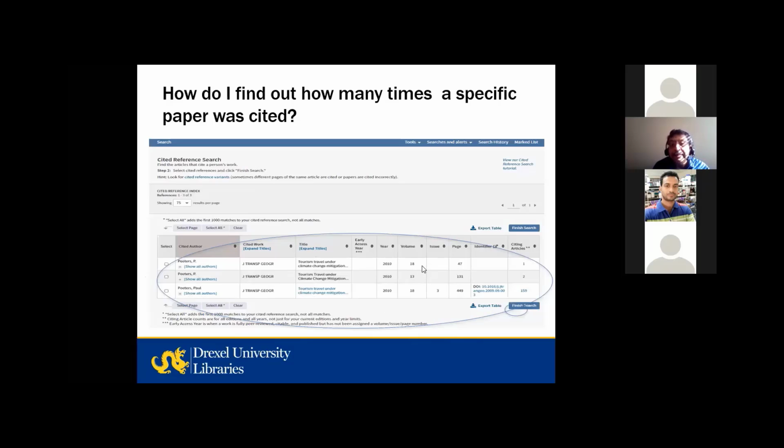What is the difference? The first citation is volume 18. The third is also 18, but the second is 13. So obviously this is some mistake here. Page numbers are completely different in the first and second, but the third is correct as we read the citation earlier. So this is page number 449 of that paper. So this appears to be the correct citation. And it looks like there are 159 citing articles to this paper, to 1 and 2. So please notice all these errors, because this could be an error. And when you are publishing a paper, when you are submitting a paper, you make sure that you also submit it correctly.